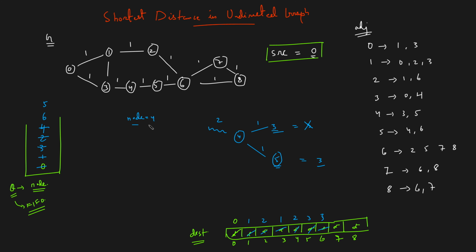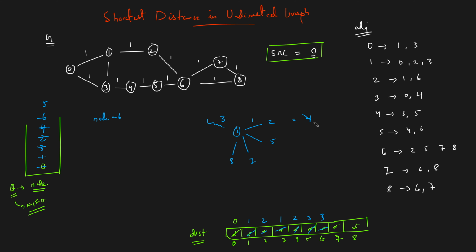So again I can say the work for node 4 has been completed. So let's move to the next node. What is your next node? That is the node 6. So in order to reach the node 6, what is the distance taken? You can again get it from here. Distance of 6 is 3. What are the adjacent nodes of 6? That's 2, 5, 7, 8. You can again get that from the adjacency list. In order to reach 2, you'll require another distance of 1, which makes it a total distance of 4.